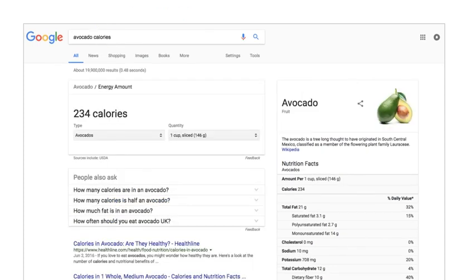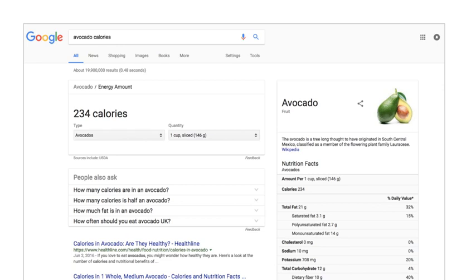So here I've looked at avocado calories. I've added an additional component to this query, and wow, that search engine result page, or SERP, has changed fairly dramatically. Here we see a little calculator by the looks of it that says it's from the USDA. We see the people also ask box has different queries in it. The organic results are pushed down to the bottom of the page over there. And then everything that shows up in the knowledge panel on the right-hand side, we're missing some images and a lot more nutrition facts. So very interesting.